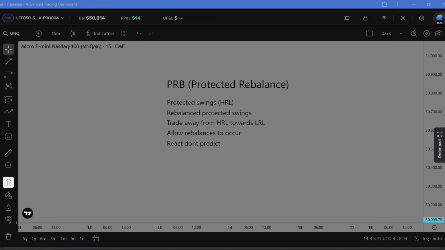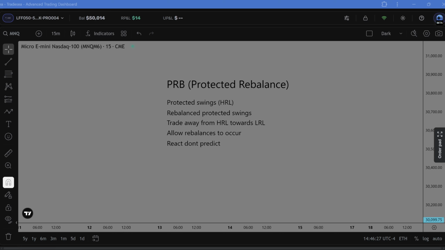It's mainly based on ICT concepts, so really to understand this, you need a decent understanding of ICT concepts, right? Preferably, you've already traded some sort of ICT model, whether that be IFVGs or breaker blocks or just the 2022 model, whatever you've traded, because this isn't much different from that. It's just a different kind of lens, if you will, a way to look at the market and a way to approach every day to maximize your consistency and to improve your win rate.